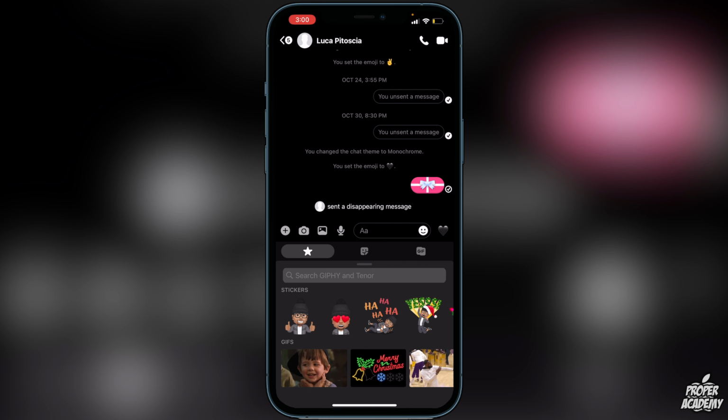And then whenever the person receives your message, if they go ahead and click on that, it will remove that there and it will open up right there as you guys seen.